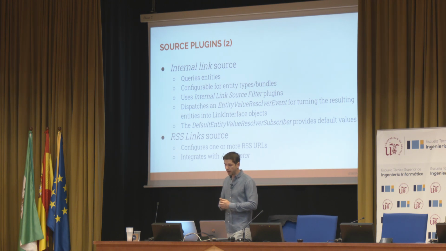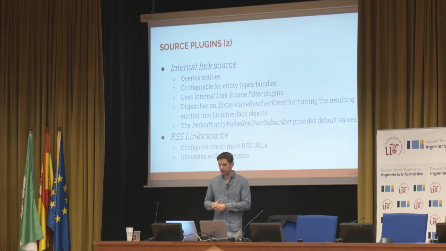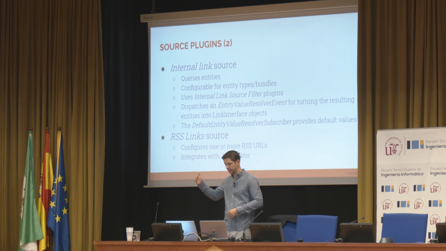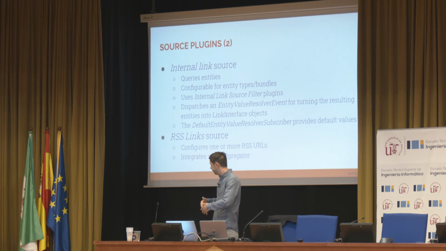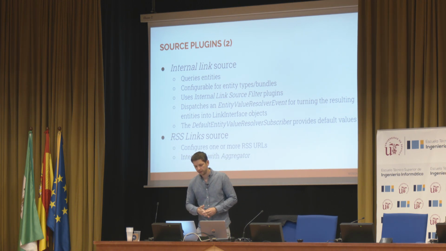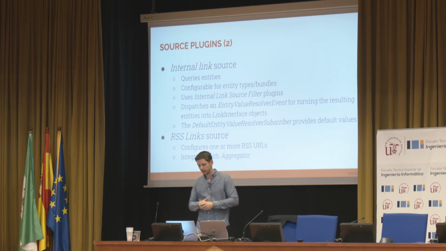But we also have yet another plugin type underneath this called internal link source filter plugins, which are simple plugins you can define to expose to users to filter this query by certain things. Like, for example, filter to only show published entities or to only show whatever. It's similar to a views filter, but you need to define them for the very specific use cases that you have on your site. We will discuss a bit later the differences with views.